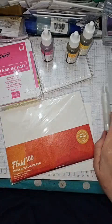I forgot to do was actually spritz the paper. By spritzing the paper, you're adding water to the paper. It just makes the ink move around a lot more. So as you can see, I've picked up some more pink there. That's okay. I'm going to go in and I'm just dabbing it on. Can you see how it just runs across the page?